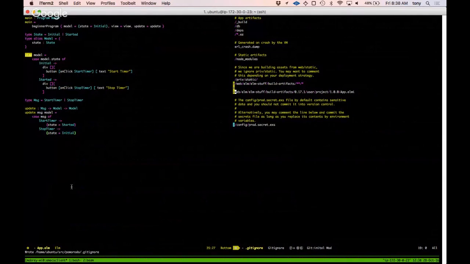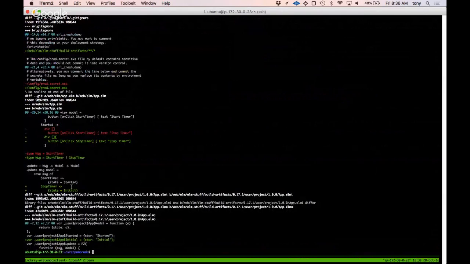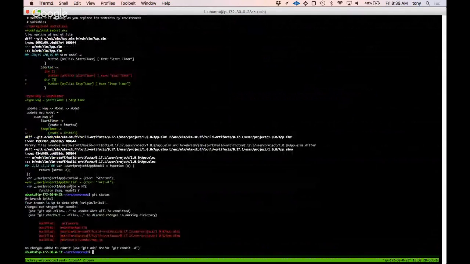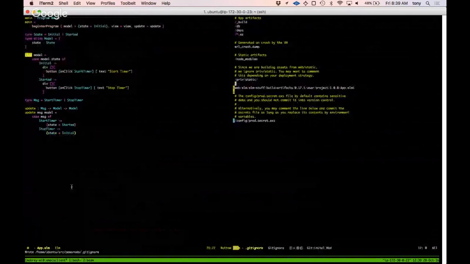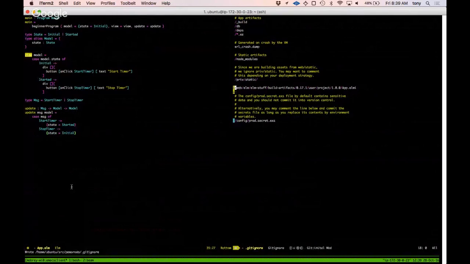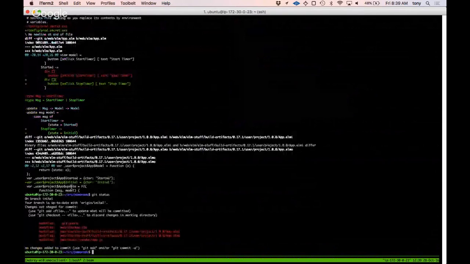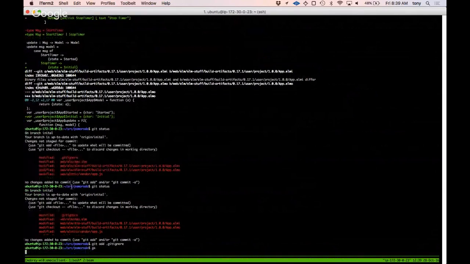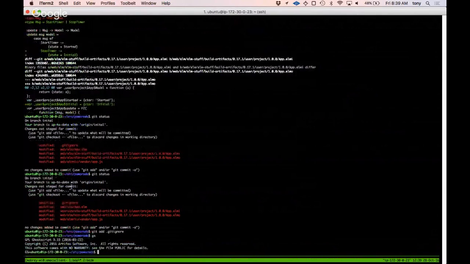Is that a thing? There's a trailing I. Yeah, it is an I. Also, I'll give it that as well. Don't you have to stage your git ignore? Try staging the git ignore and then see if it goes away. I don't think so.